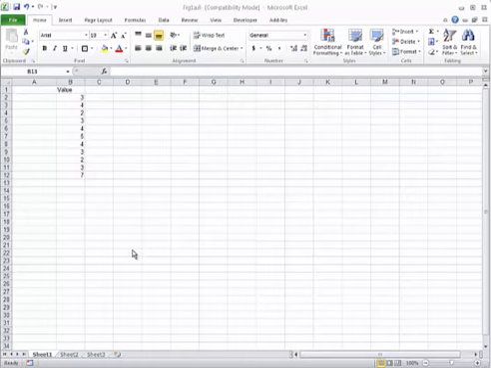This is the Microsoft Excel screen that you'll see when you open it. If your screen looks a little different than mine, it may be because you are using Excel 2007. I've actually got Excel 2010 open. I use both. 2010 is what I have on my work machine. But for our purposes here, even though you may see a little bit different design, everything's going to be exactly the same. So, no need to worry there.